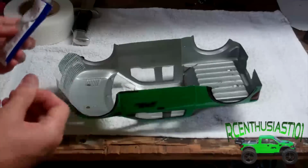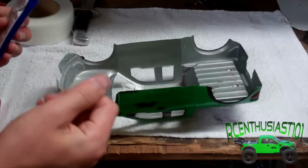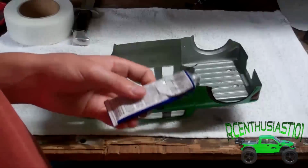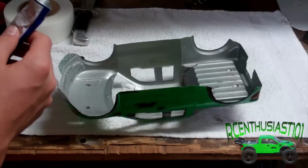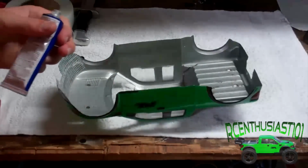Another thing I want to mention is you're going to want to be in a well-ventilated area because this is pretty smelly. I've got a little fan going, so I'm not really breathing it in, but I'm in my garage.